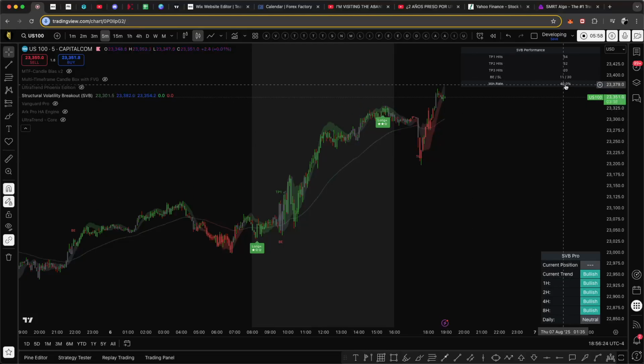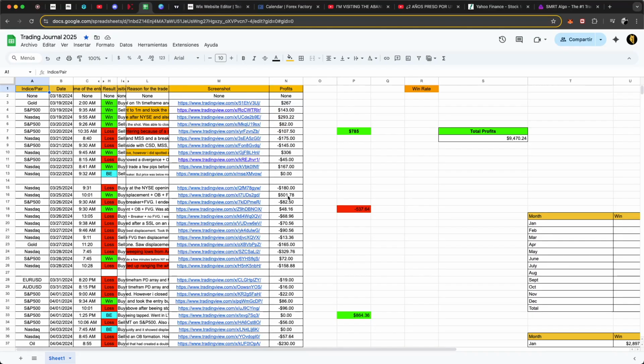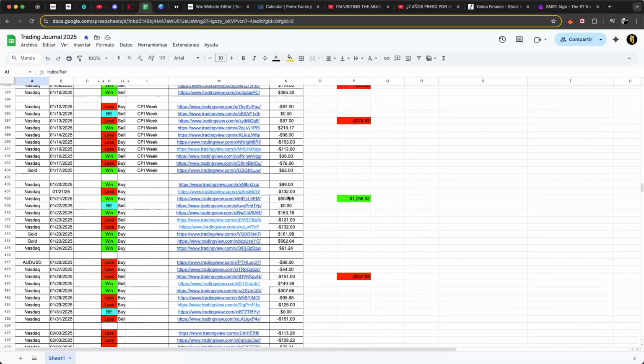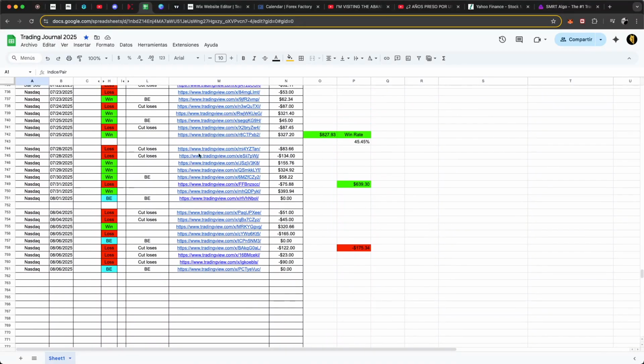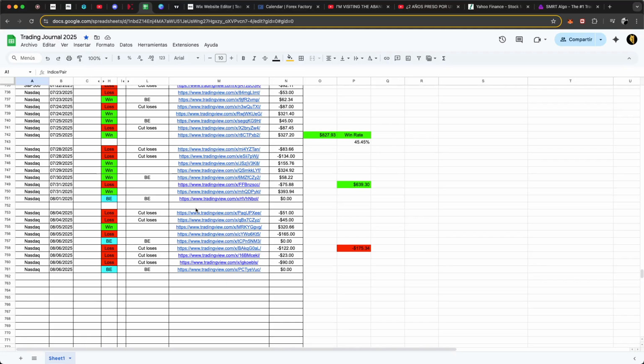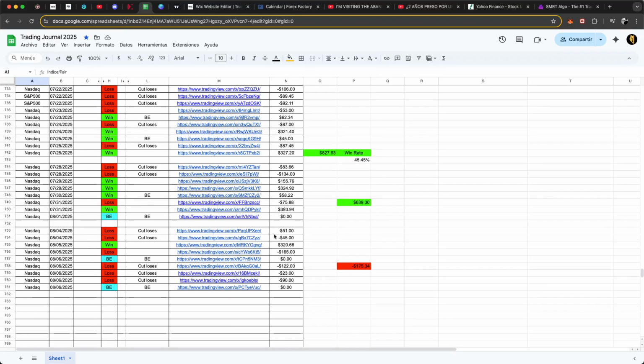And if you see this, a 40% win rate for the past 50 trades, this is not bad at all. This is not bad at all, right? I always show this. Look at my day today on Nasdaq. This is my tracking, right? This is what I do daily. I mainly trade Nasdaq, and I mainly trade ICT concepts.